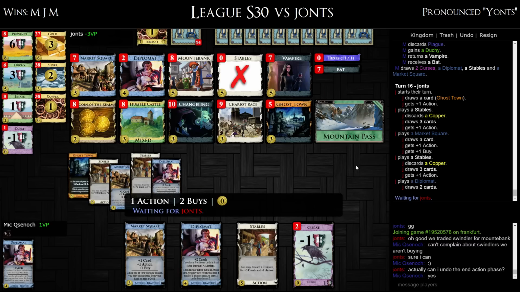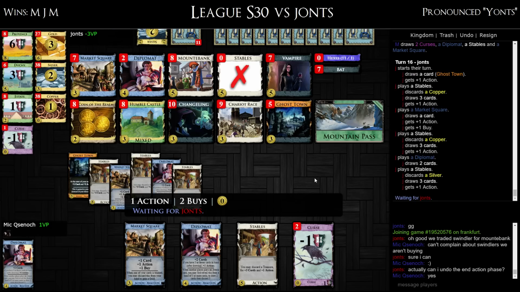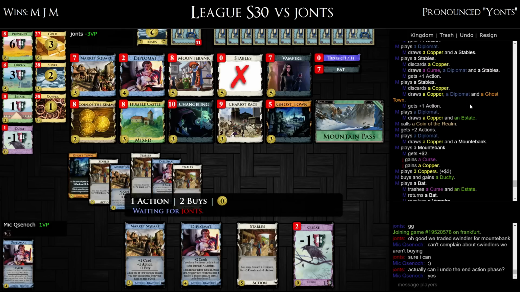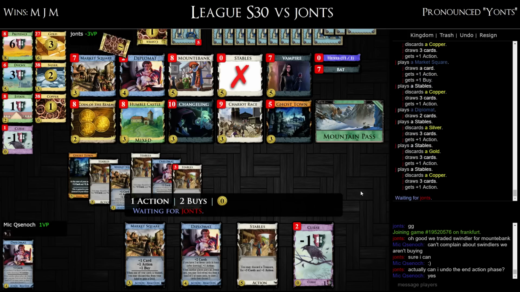I have this good feeling he's gonna be able to finish on his turn. I would say I have a good feeling about that. The odds of that happening, with 2 vampires and 30 stables. Did I shuffle? So I did get 3 stables. I just never saw them. Is that the deal mostly?